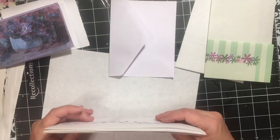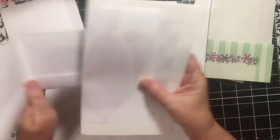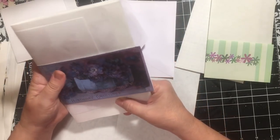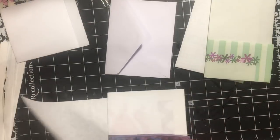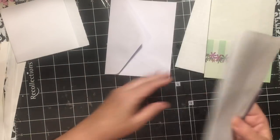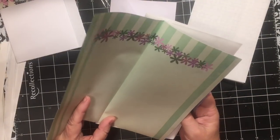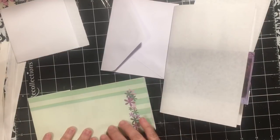The one other thing is, I told you I would show you how to make one of these. But what I will probably do myself is I'll probably stencil and stamp in this. And I think I'd like this to be my opening page.